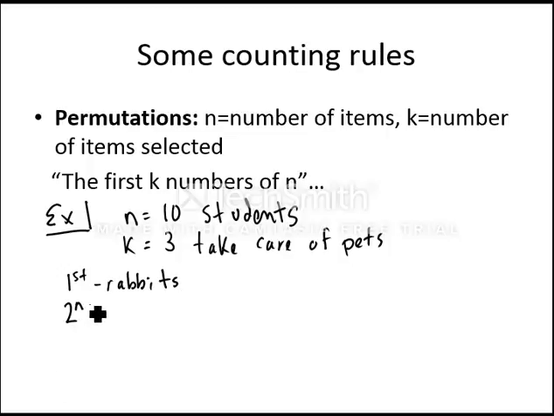Okay. Second one, it's a frog. It's okay, but some people are a little turned off by amphibians. Okay. Third one, it's a cockroach. Most people really don't want to be taking care of this. So you kind of got a natural ranking where when you select those 3 students, there's going to be like a first prize, you get the rabbit, second prize, you get the frog, third prize, you get a cockroach.